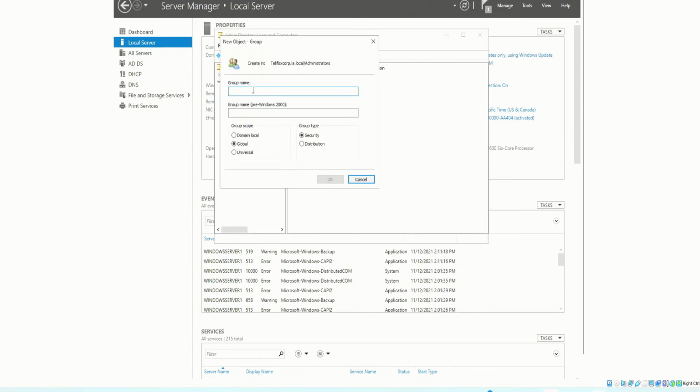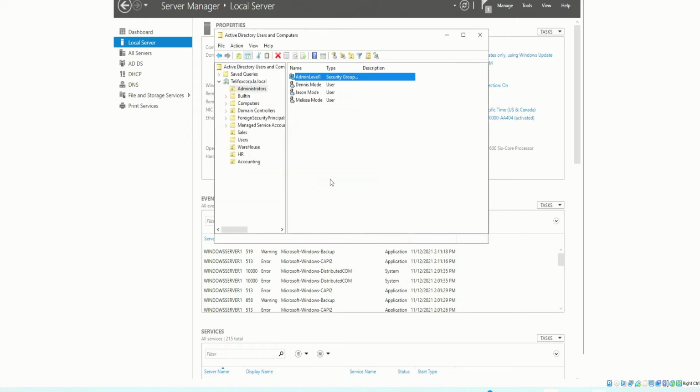This group name will be admin level 1. We will have the group scope as either domain local, universal, or global. We will go ahead and select these default policies.